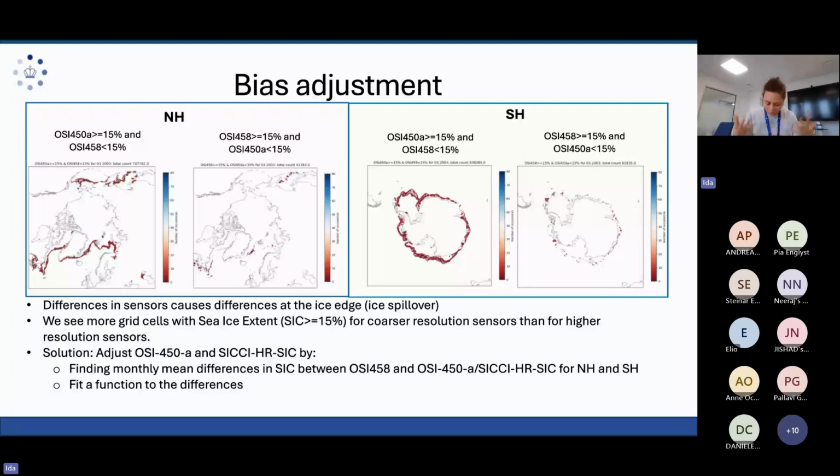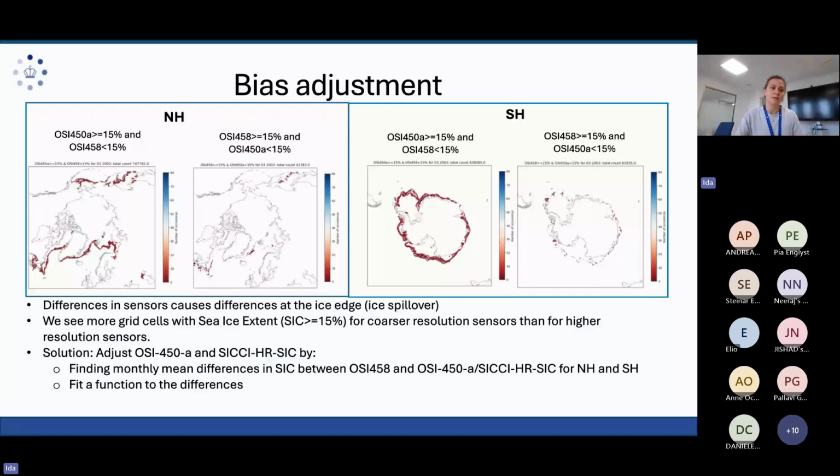So with all of these things in mind, why do we still need to do the bias adjustment? And the reason for that I have attempted to illustrate in these figures. What we see here is an example of when we would have higher than 15% sea ice concentration for OC 450A, whereas we would have a lower than 15% sea ice concentration for OC 458.